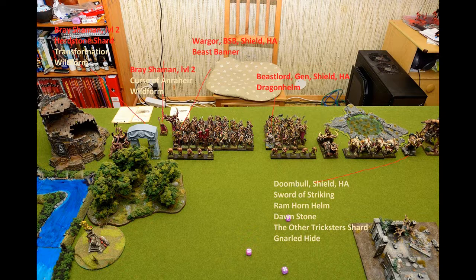The Wargor was my battle damage bear. Yeah, he had shield and heavy armor and Beast Banner, giving the unit +1 strength. Always nice. The Beast Horse, general shield, heavy armor, and only Dragon Helm. So one item on that guy. I think he came in at about 164 points, so pretty cheap.